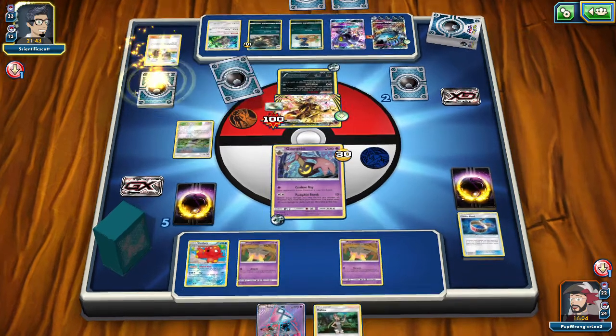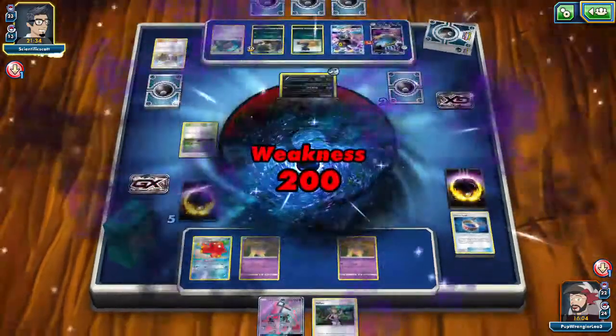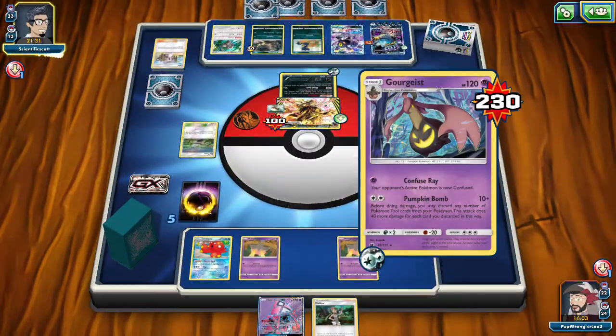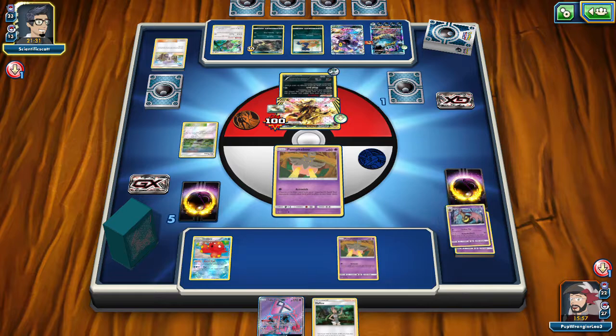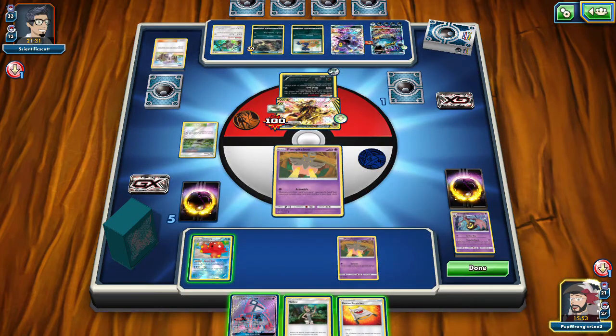So we're gonna end up losing this because the stand-in Zoroark is really the weakness of Gourgeist, I would say. See, 200 damage, like, easy. They would have done 100 without the weakness. So we do get a rescue stretcher here.